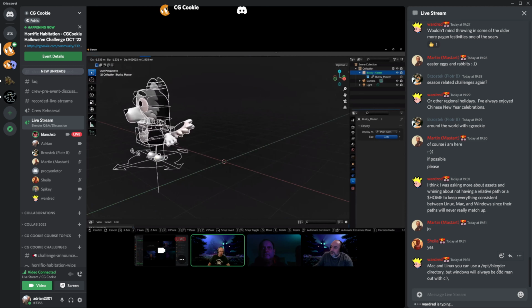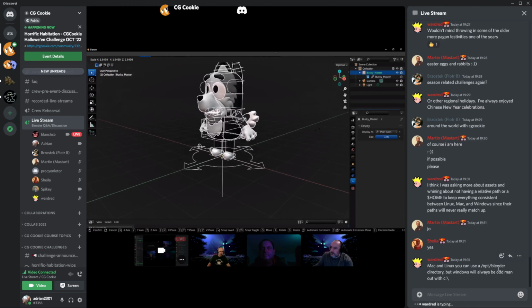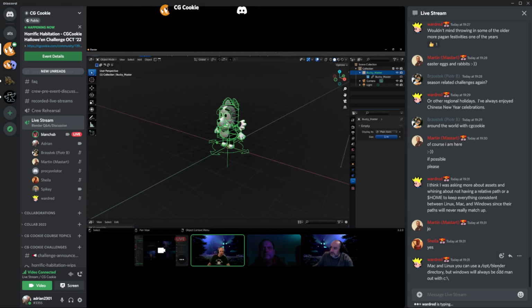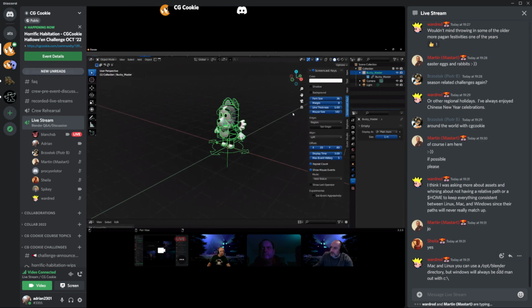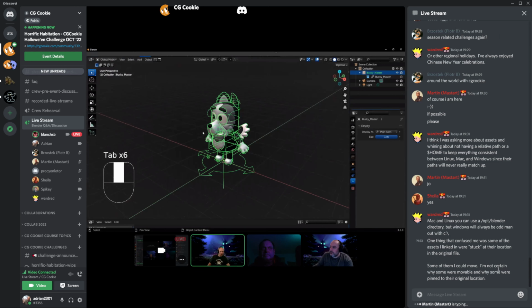And you can move the empty around, you can rotate it, you can scale it, and you can do a few things with it, but you can't go into edit mode. Let me try turning on, do I have screencast keys? Yeah. Screencast keys, there we go. So when I hit the tab key, it's not going to do anything. In fact, it's disabled. There is no edit mode.